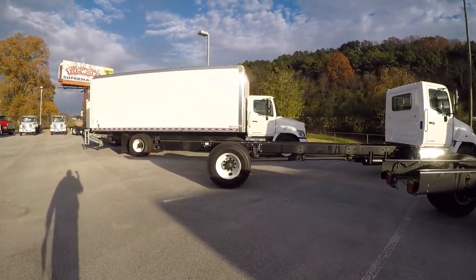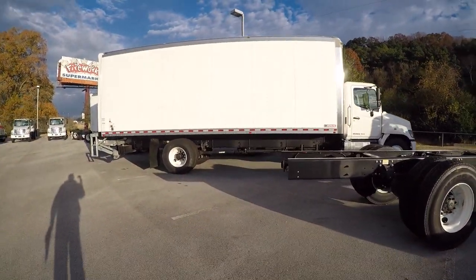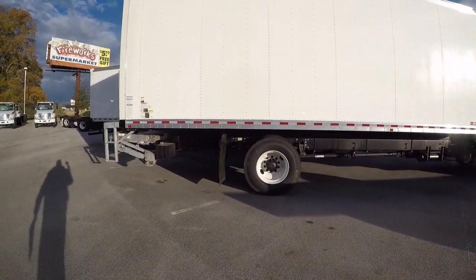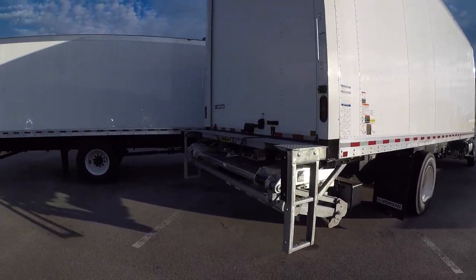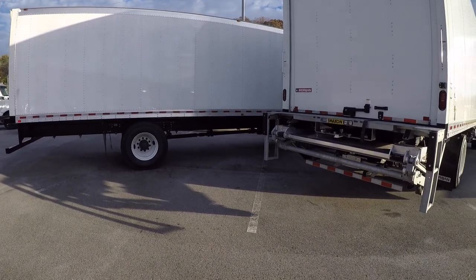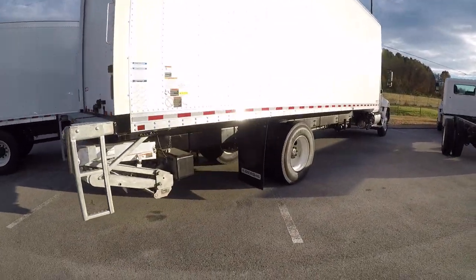Or if you want us to buy this brand new Hino, we can hook you up with that too. It's a full air brake truck on this one. But like I said, we can do any application you want. We can upfit you to whatever you need on these Hinos. We got 10 of these fresh trades in and we need to move them. Or we can hook you up with one of these all ready to go — brand new.